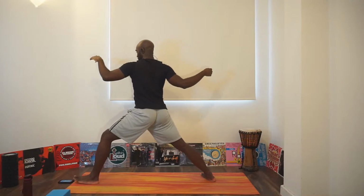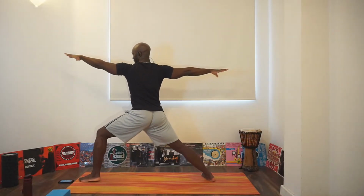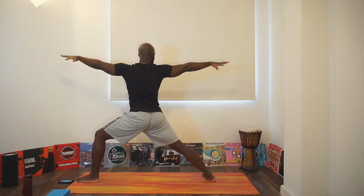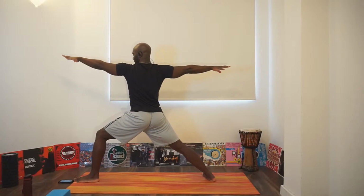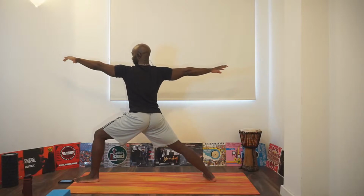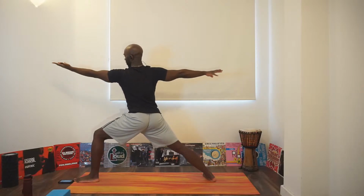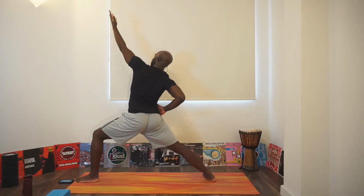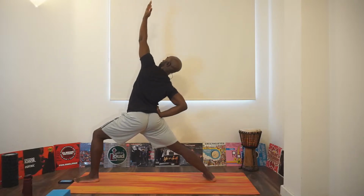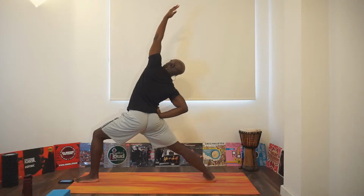Let's come to warrior two. That left hand going forward. The right arm goes back. Just find your drishti point, your focal point for one breath. On your next inhale, flip that left palm over. And this time come to reverse warrior by taking that left arm all out towards the ceiling.